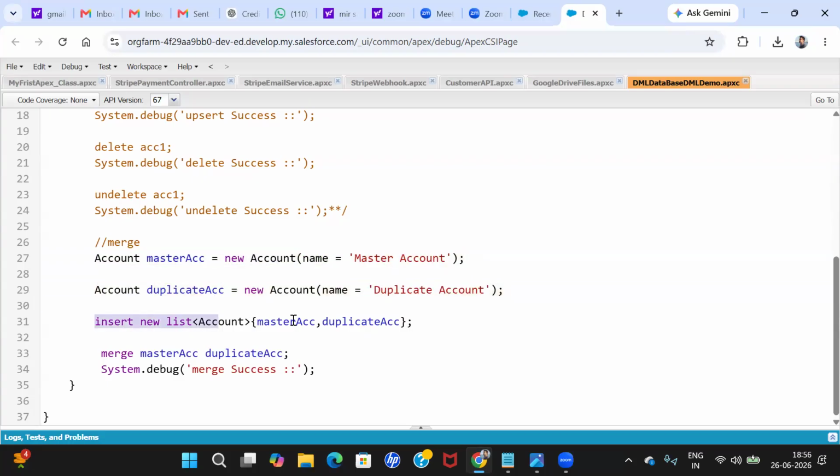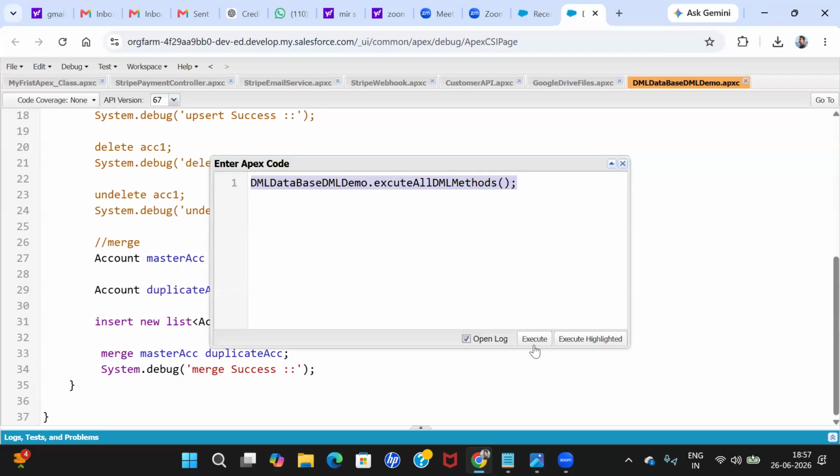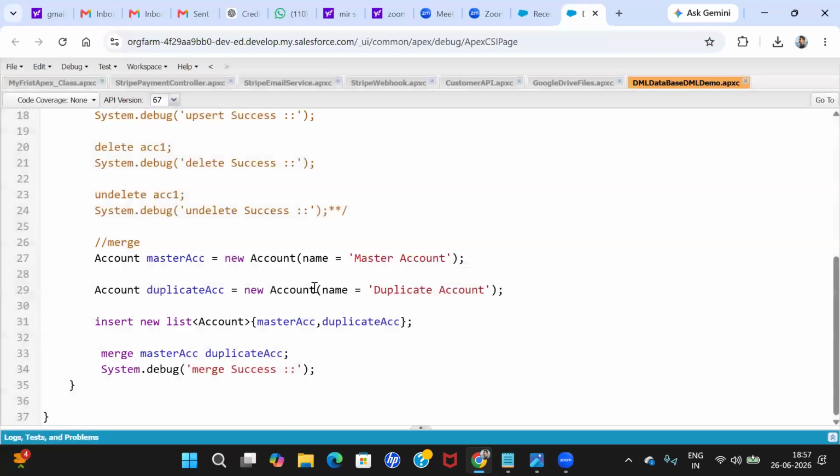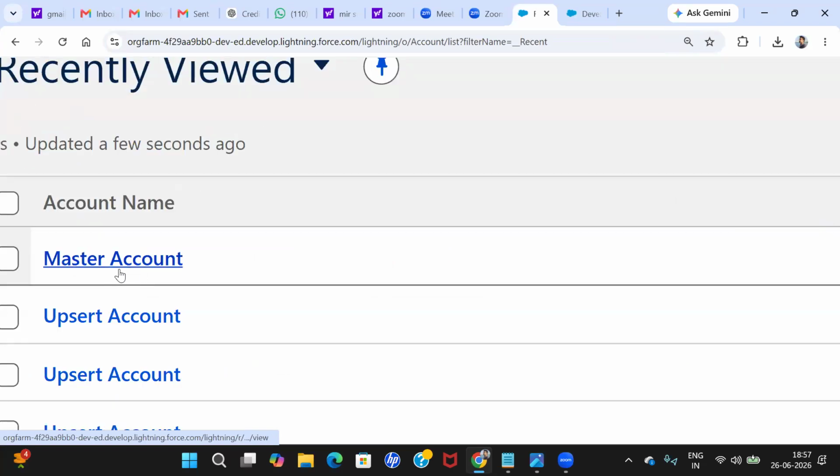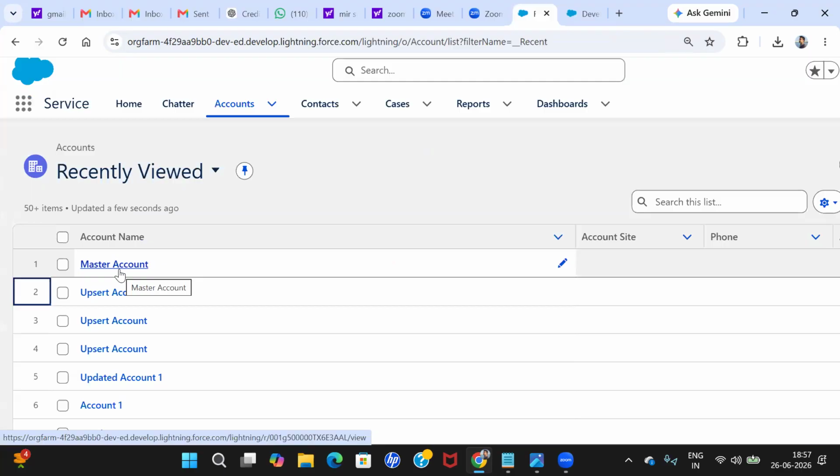When I'm going to insert with DML, I don't want to insert the duplicate data. Whatever duplicates come in after the primary record, the new records generated should be merged into the primary only. Then I will use a DML for the merge. Clear? Now execute. If I execute it, go back, and you can see master data only. You can't see the duplicate data. Clear?